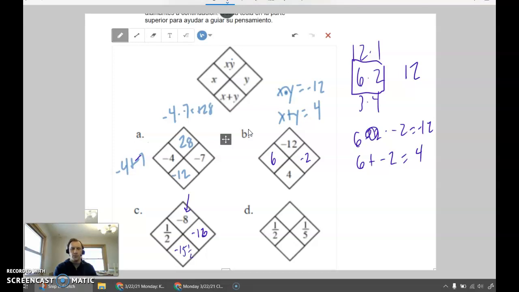1/2 and 1/5, when we multiply those, 2 times 5 is 10, right? And 1 times 1 is 1. So when we multiply two fractions, we often get a smaller fraction. And then 1/2 plus 1/5. Remember, if we add fractions, we need to have common denominators. So if we make the denominator 10, right, this becomes 5/10. And if this is 10, this becomes 2/10. So we have 5/10 plus 2/10 gives us 7/10. All right, walk back through those, check your answers, and let's move on to the next slide.